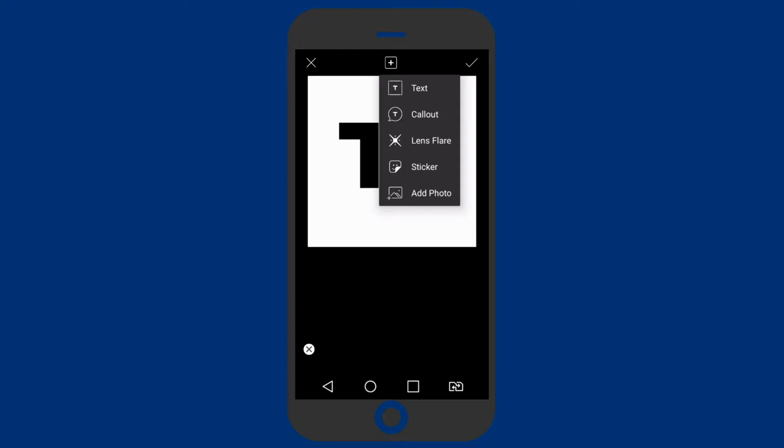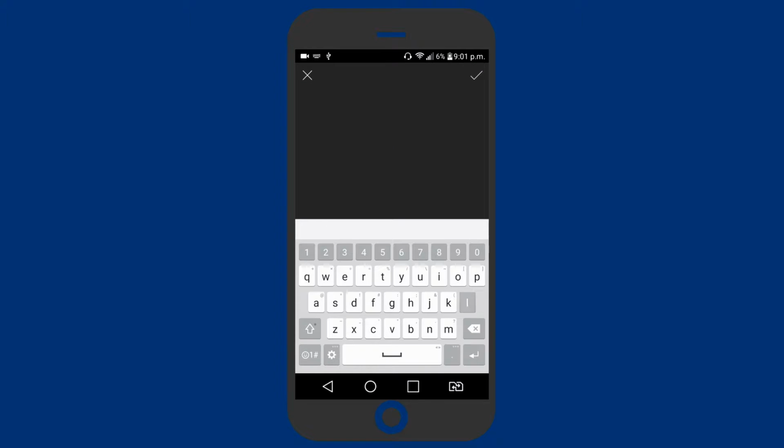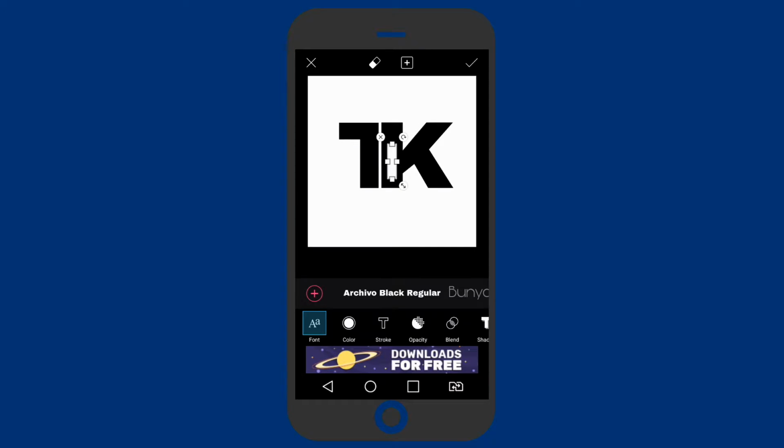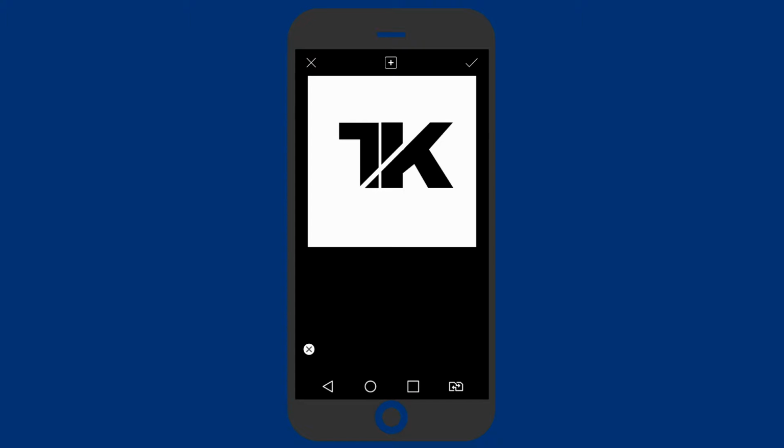Then again go to the text there. When you go to the text, click L, and you go to OK. So do just what I do here. Okay, just do like here.